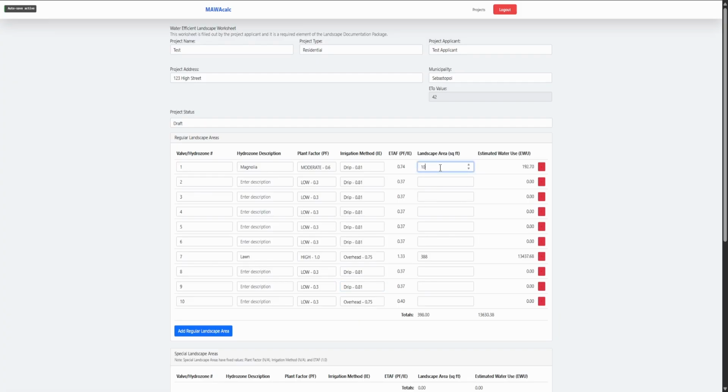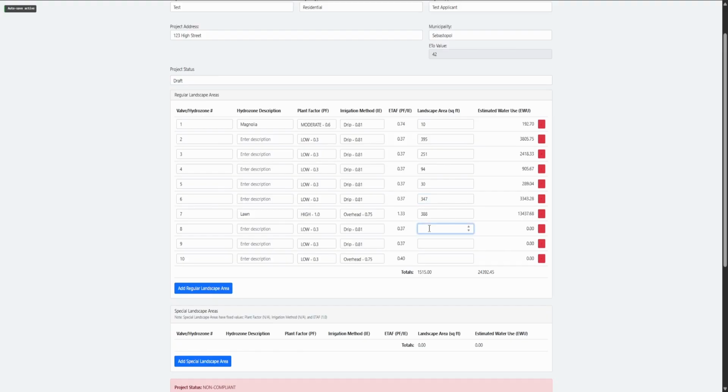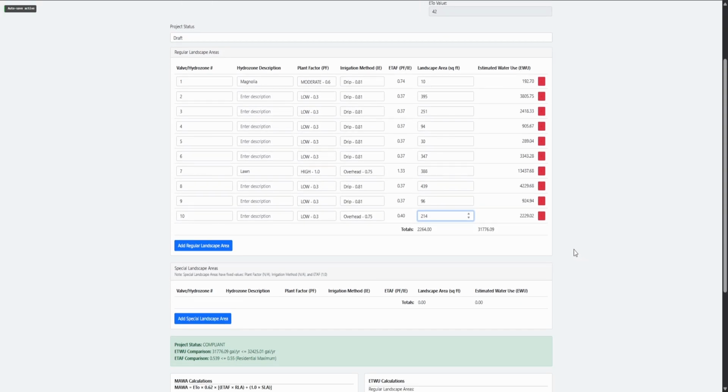So we have 10, 395, 251, 94, 30, 347, 439, 96, 214. And you can see that we ended up with a compliant landscape and irrigation design here.